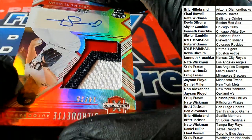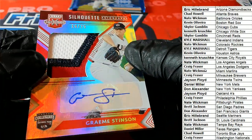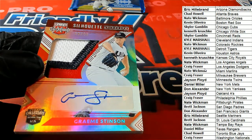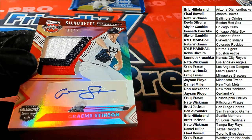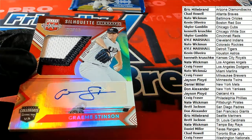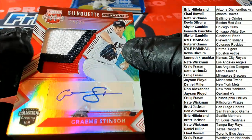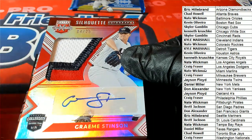Oh, look at the patch on this thing. Nice — Silhouette Rookie Auto, collegiate. These look so nice, that is nasty. So he's a USA guy, and we'll see either he's going to go to random or he's going to go to his current team at the end of the break.